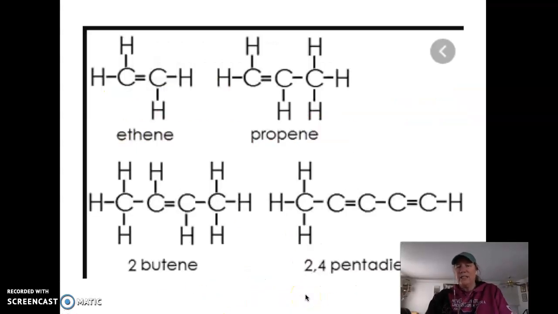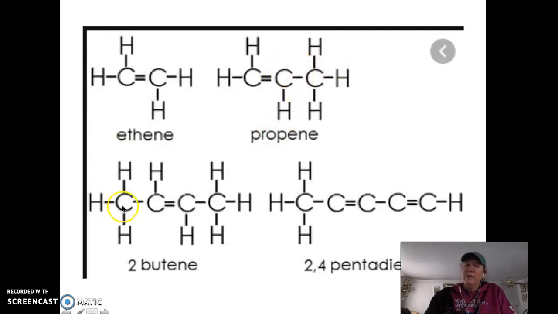Here are examples. Here's ethene. It was ethane, but now you have a double bond. If it's on the first carbon, you don't have to put a number. If it's ethene, it has to be on the first carbon because there are only 2. So this would be ethene instead of ethane. Here's propene instead of propane, because again, you've got a double bond. If it's on the first one, you can write 1-ethene or 1-propene, but you don't have to.